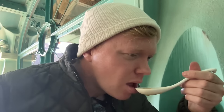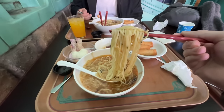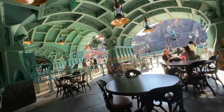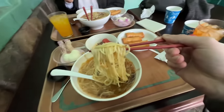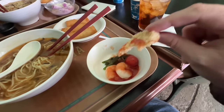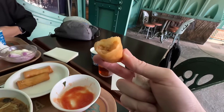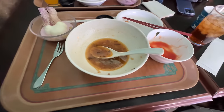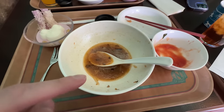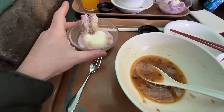Let me try the broth of the soup first — oh, that's good, really good. This ramen is excellent; the broth is really rich. The rice cake is pretty standard but the sauce is almost like a warm cocktail sauce and it pairs really well with the shrimp. The flavor is more meat-heavy than vegetable-heavy but it's really really good. Absolutely demolishing this meal — the broth, the shrimp, and the spring rolls were all great.